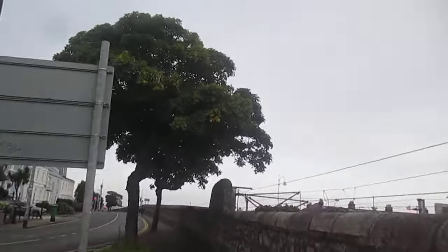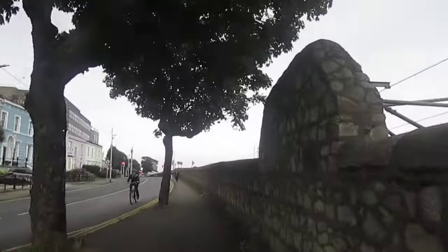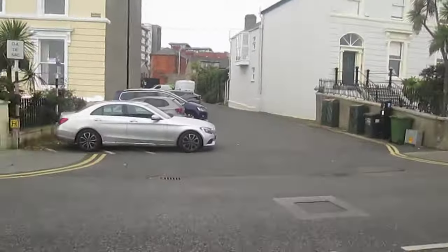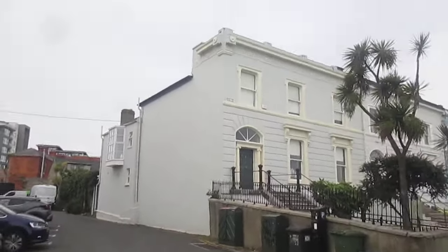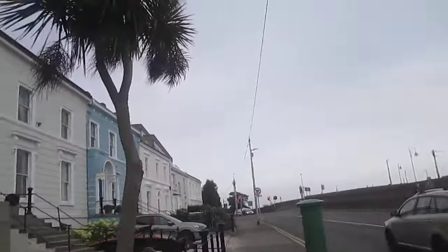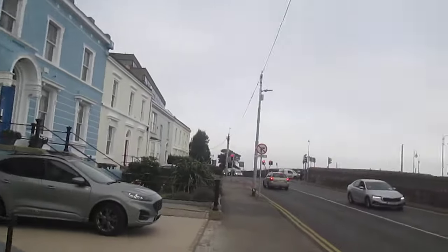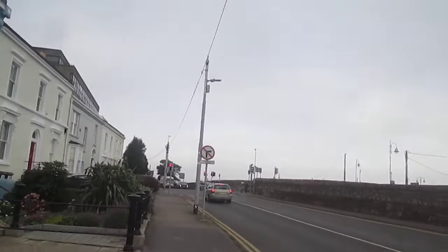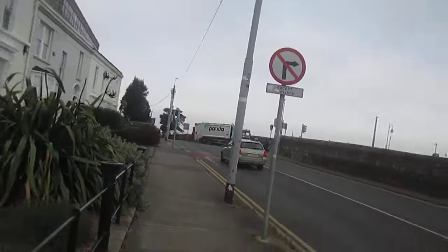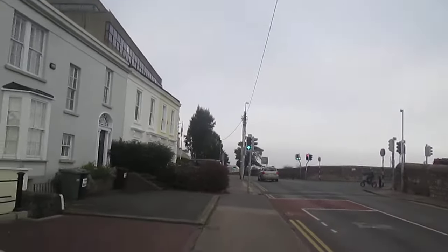So I'm heading down towards the original railway, or the original terminus of the railway. Be able to see it in the distance now in a few minutes. It's Crofton Terrace. On a side note, it used to be like Bray. Dun Laoghaire had a lot of B&Bs and hotels, but like Bray, it radically transformed Dun Laoghaire. It was called Dun Laoghaire, and then King George came over and it was renamed Kingstown in 1820, and they were already building the harbour.